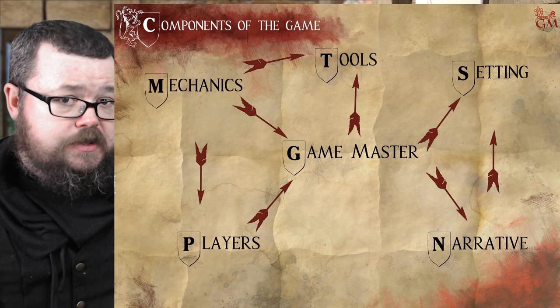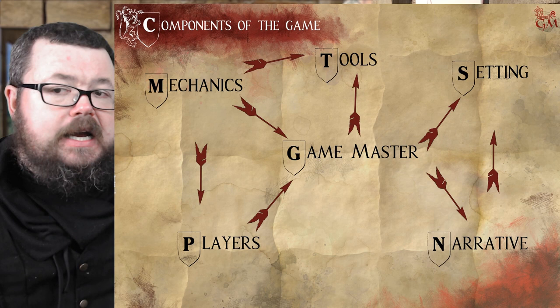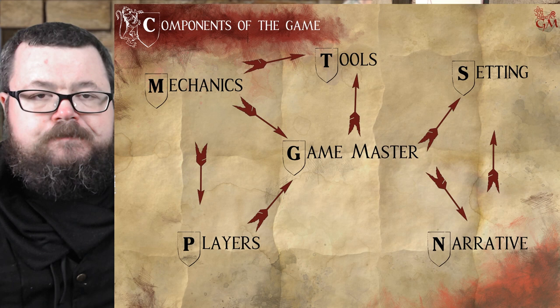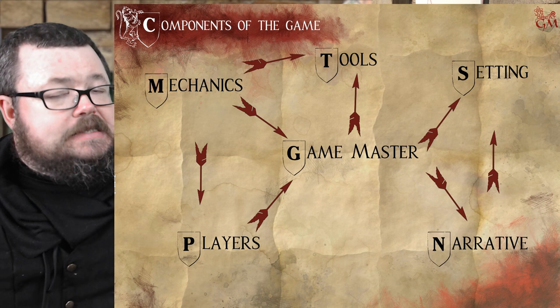Who determines what the NPCs do? The game master. And that means the game master is also in control of the narrative. The game master controls the narrative. I have decided that this NPC will talk to you and tell you everything that you need to know. I have decided this NPC will not. The game master is in complete control over the narrative, and at no point should the players be in control of the narrative. You're going to see what they are doing to the narrative later on, but they're not in control of it.